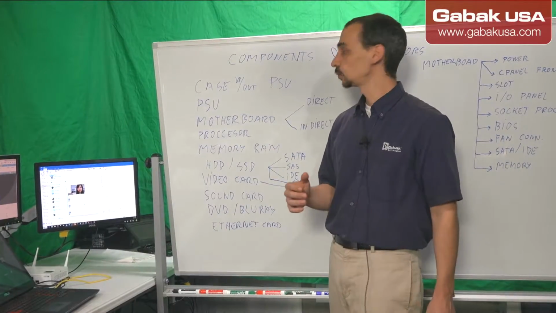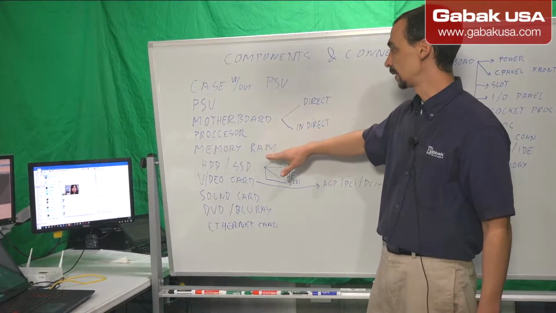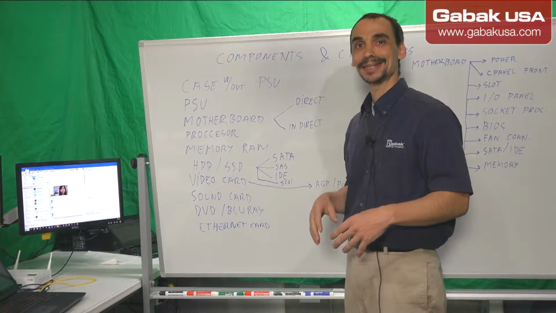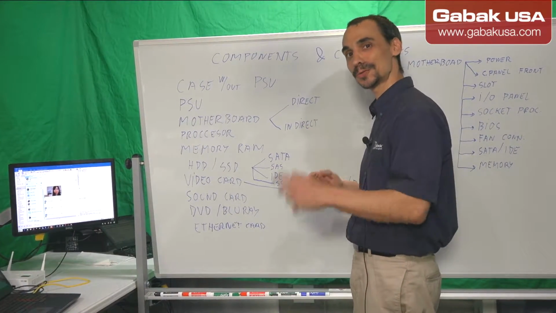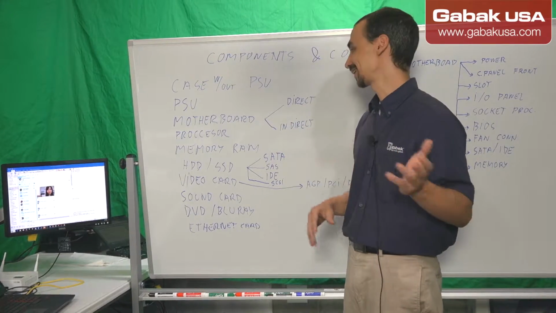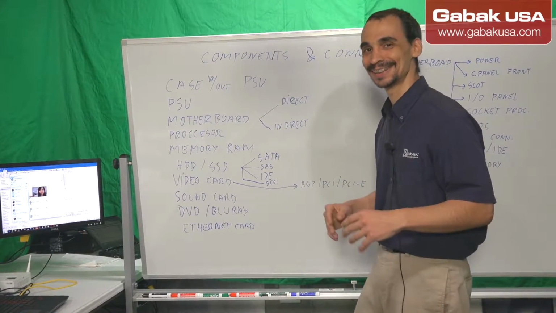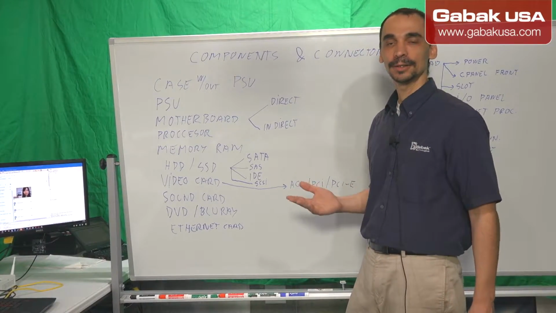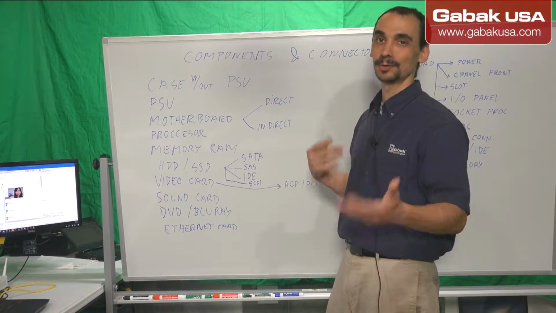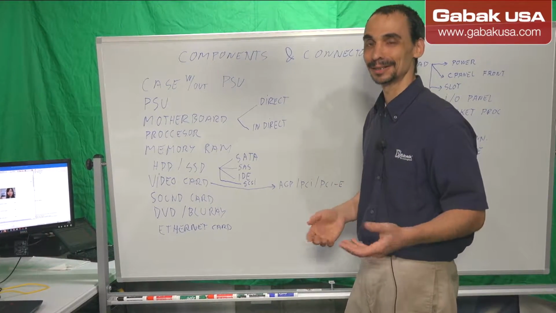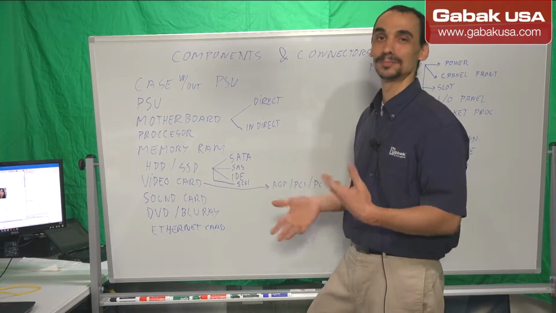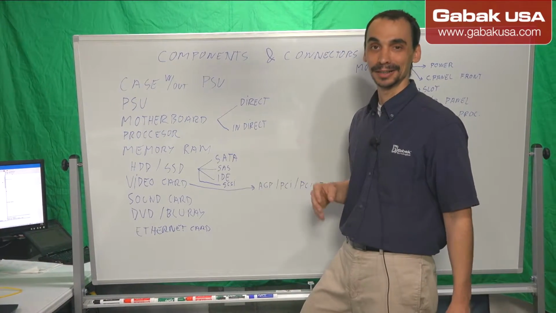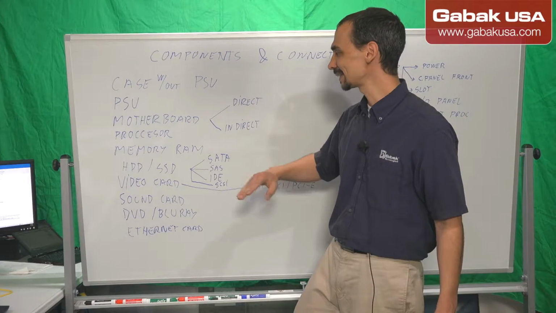So now we are going to talk about the memory RAM. Of course, you have DDR1, DDR2, 3, 4, 5, 6 in the future. And now, in 2016, the latest one is DDR4. But even though, in the future they will be making more and faster and better DDR memory. So that is the thing.